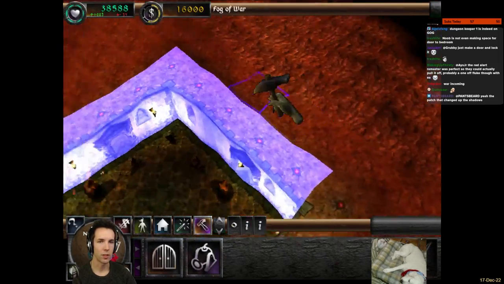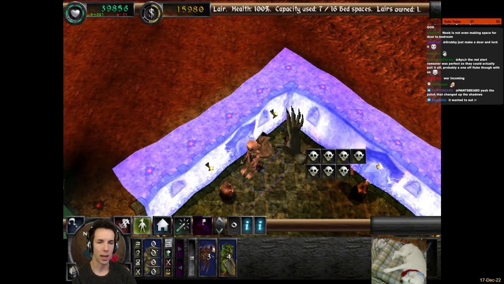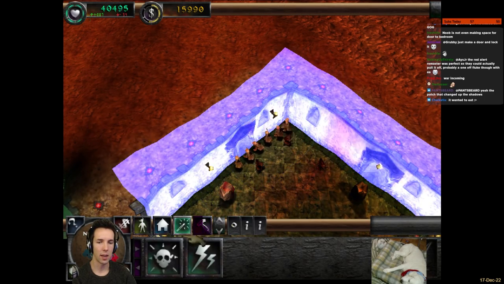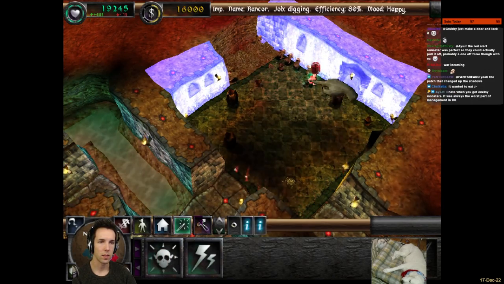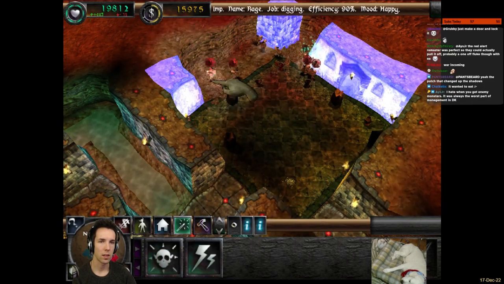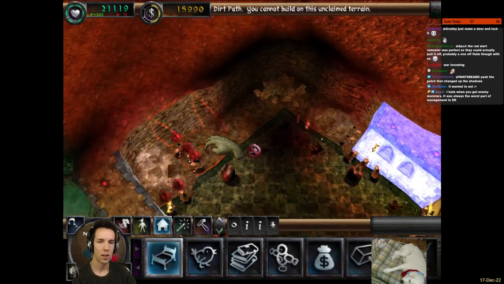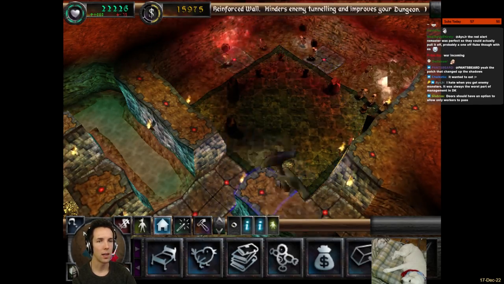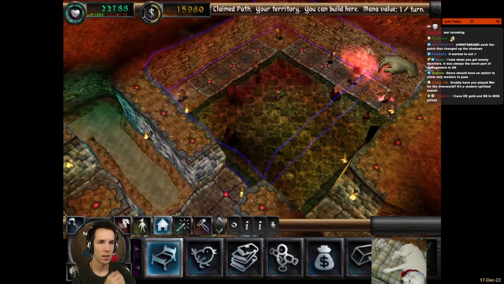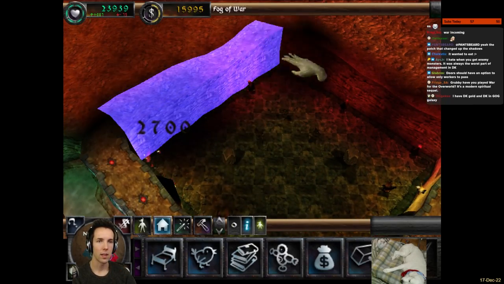We can make a treasury too. All the imps are like, let's go out there and live our best lives. A wooden door has been created in your workshop. A new species of creature has entered your dungeon. Bing, bing, bing, bing. Actually, let's do another row.